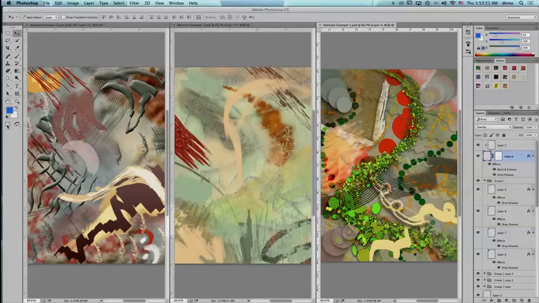So there are three files here, and they are basically the abstract files that I'd like to show you to get you prepared for the midterm. At this time that I'm recording this, I'm making this a midterm project. And the idea here is that you're going to create some abstract files using the techniques that I've been showing you, making custom brushes, using layer styles, and using some of the other techniques that we've been talking about, like layer masks, which is what's going on over here.